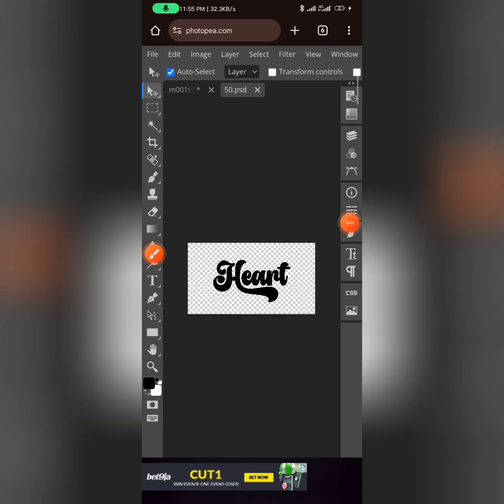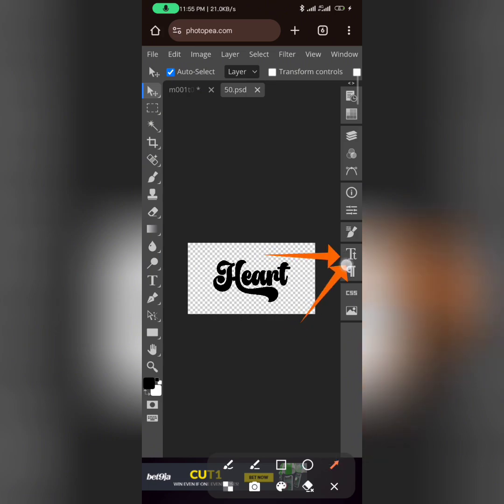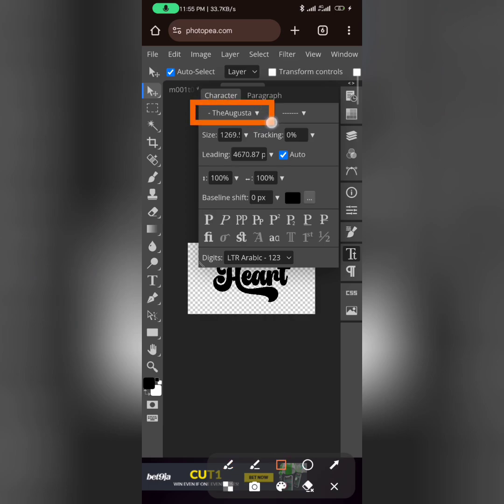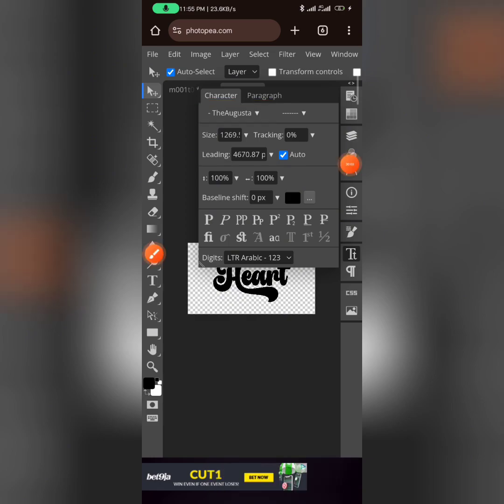Now take note, there's a font that appeared. To know the font, in case you want the original font of your text effect, just tap on this TT that is here. That's for everything with fonts, both the font size and everything, and you can see the name of the font that was used, the Augusta. If you want to maintain that font, you have to open another tab, download this particular font, and then import it into Photopea. Yes, it can be stressful, but in this case, let's not use the original font.